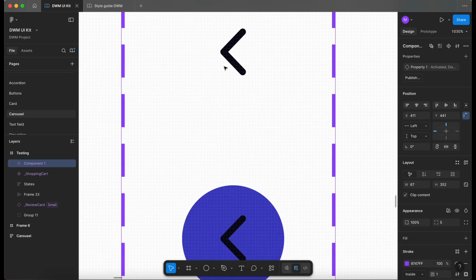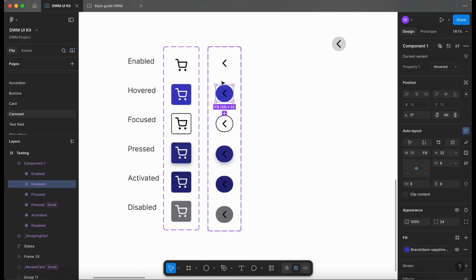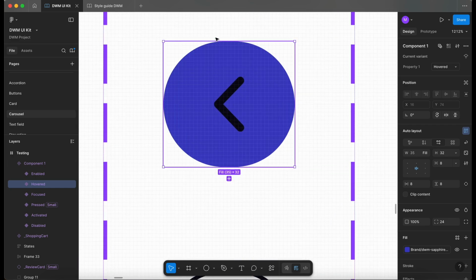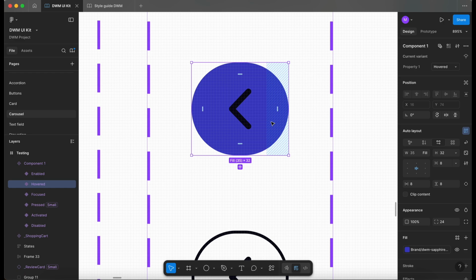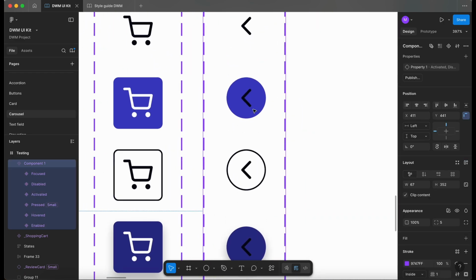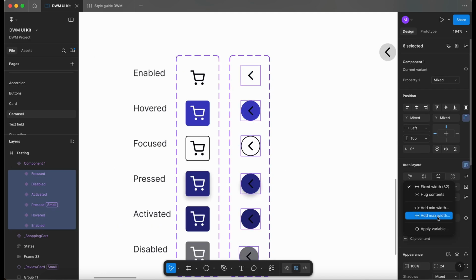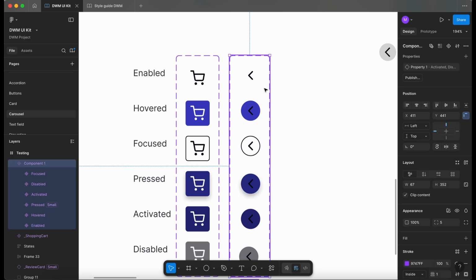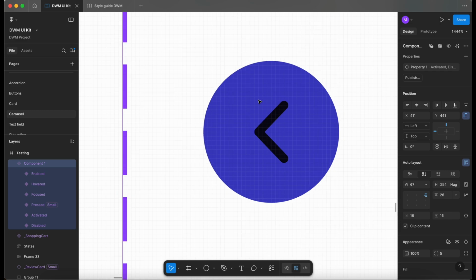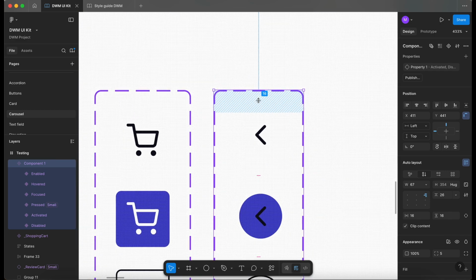Let me just zoom in and check that everything is okay and behaving. Okay, and notice when I press Shift A on this, it actually widens these frames. So I'm just going to edit, undo, Command Z. I want to keep that circular shape for these particular components. Let's select all of these and give them a max width of 32 and do the same for height. Let's try that again. So if I Shift A, hopefully these are not going to move because that is the maximum height and width. So that looks a bit better.